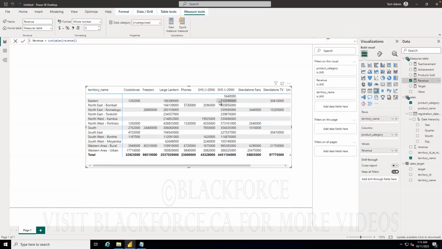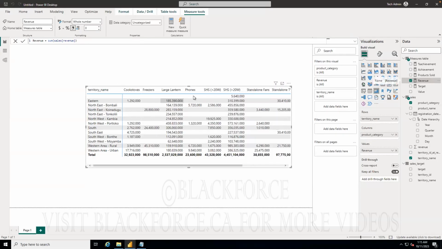Now, if I see this number, for example, I have to start thinking in my head how many zeros are here. So in order to make this readable and to clean up my data, if I click on revenue, this comes up and I can easily put a comma here, right? If I put a comma, you see, it has made my life easier.